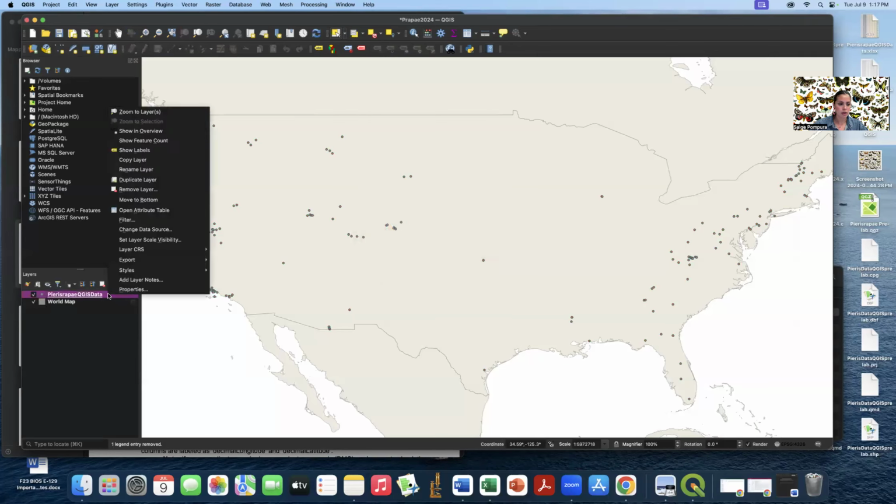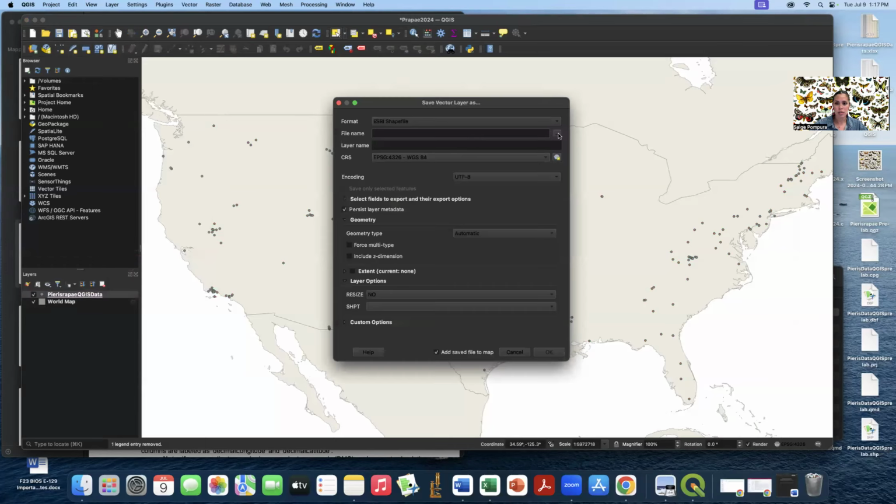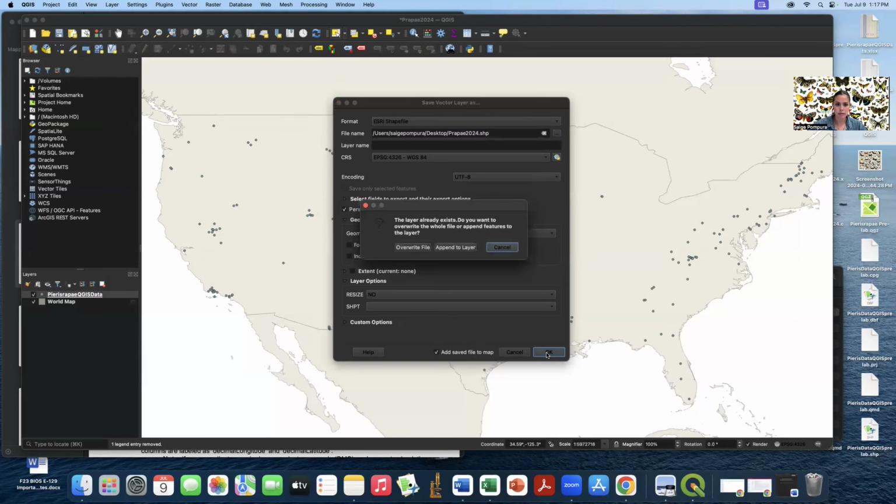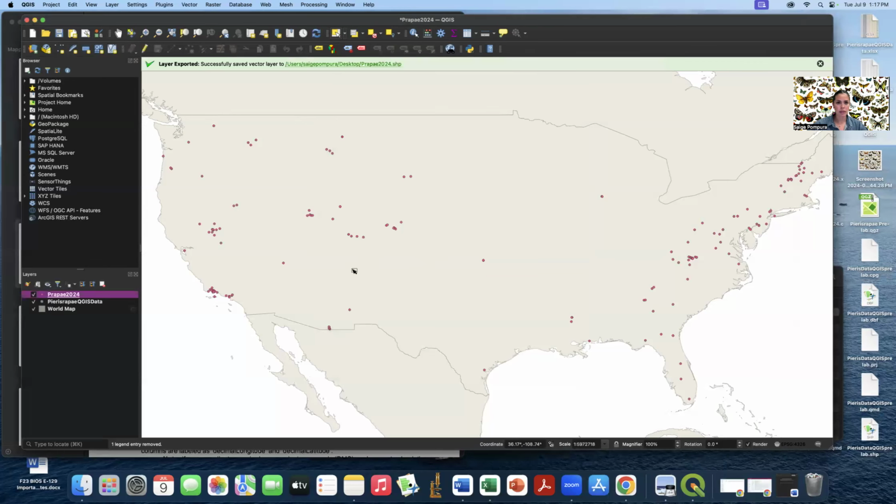Click the CSV file, export, and make sure that, I'm doing it over again, make sure that you have WGS 84 as your coordinate reference system, and make sure that this is checked. Overwrite file, I guess.